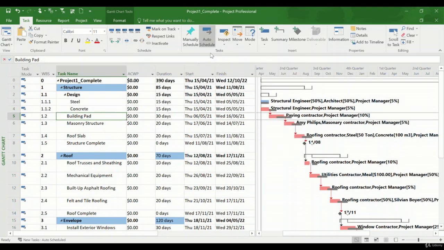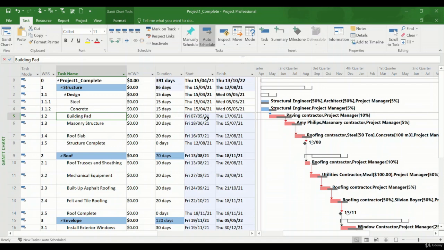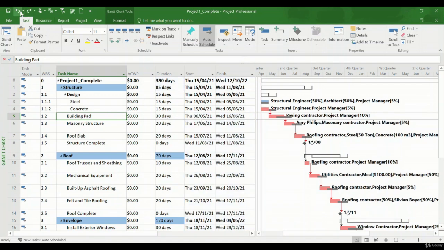Let's say I click on this task and move it 1 day forward, which changes this task, but I press Ctrl Z to undo it. Then we have the insert button here. If you want to put in a recurring task or a blank row, I will teach you the benefit of a blank row. For example, you can put some contingency tasks here for your project.